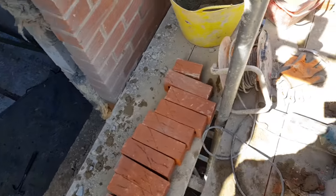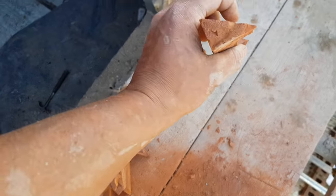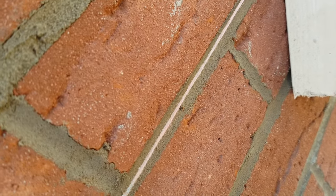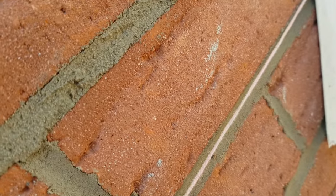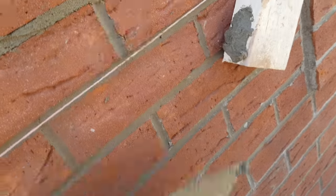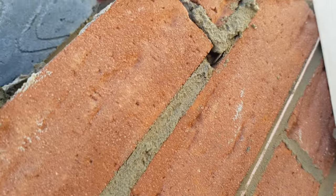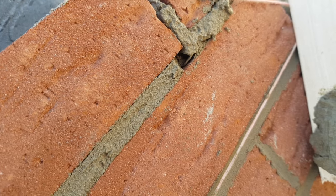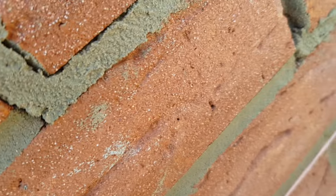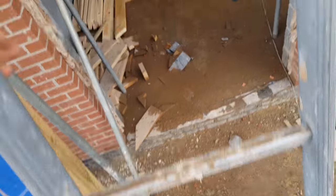Right, so I've just cut all the cuts I need. That's the first one, which we cut last. Not too bad. Not too bad. I need to tidy that up, but I'm holding this camera. Yeah, should be alright. Just throwing another mix on.